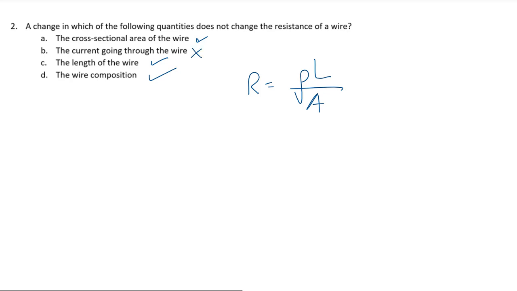The resistance of the wire will not change if the current going through the wire changes. I emphasize this point by introducing the meter that is used to measure resistance, that is, an ohmmeter. An ohmmeter can measure the resistance of a component like a wire without the need for a current to be flowing through that wire. This is because the resistance of that wire is independent of the current flowing through that wire. Therefore, the correct answer is option B.